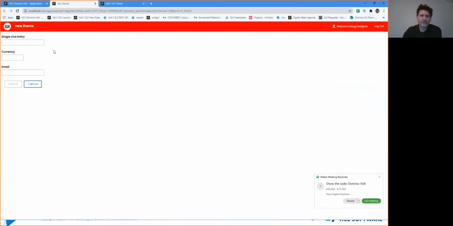And there you can see that this is definitely not one of the out-of-the-box themes. So that new custom theme is applied here. It also includes a custom font as well, which probably doesn't come across, but that is a different font.